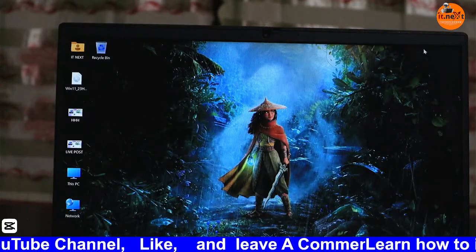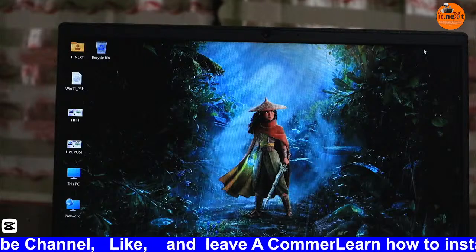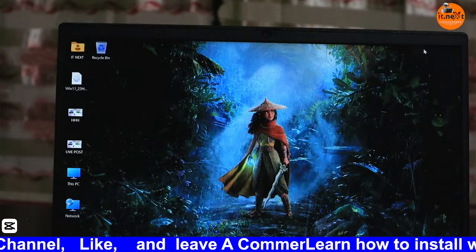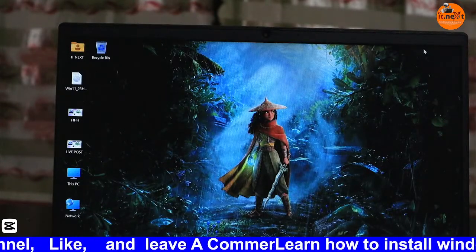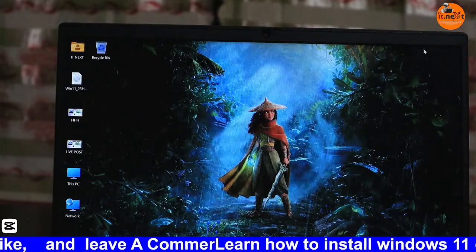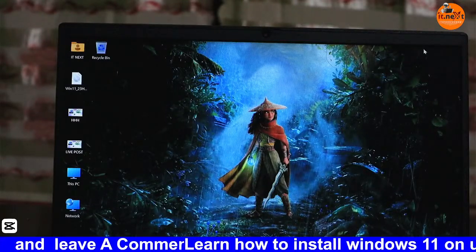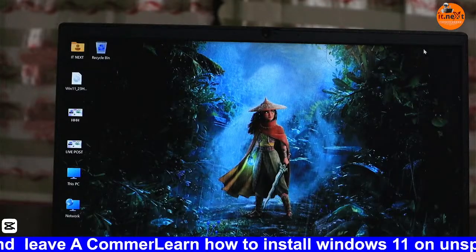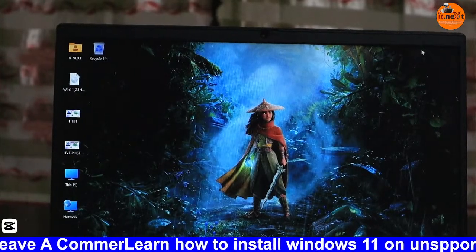As I promised you, in today's video I'm going to show you how we can install Windows 11 23H3 on an unsupported machine. Okay, here I have two machines. Let me show you. I've decided to use a camera because I want to show you everything as it works instead of recording a screen.